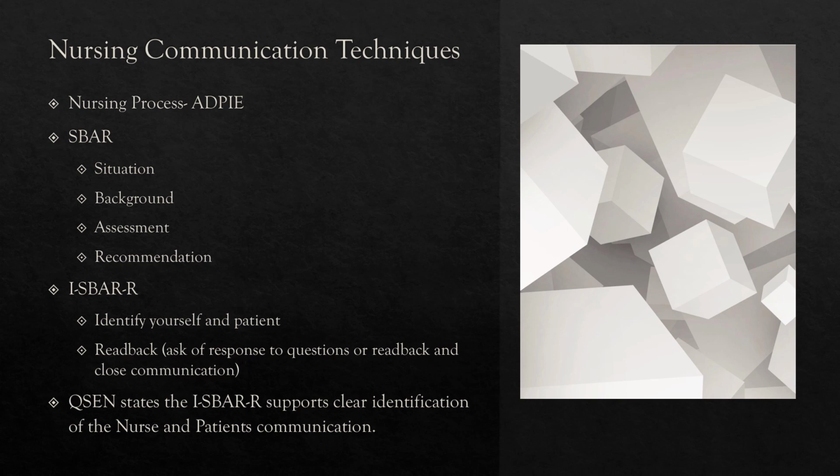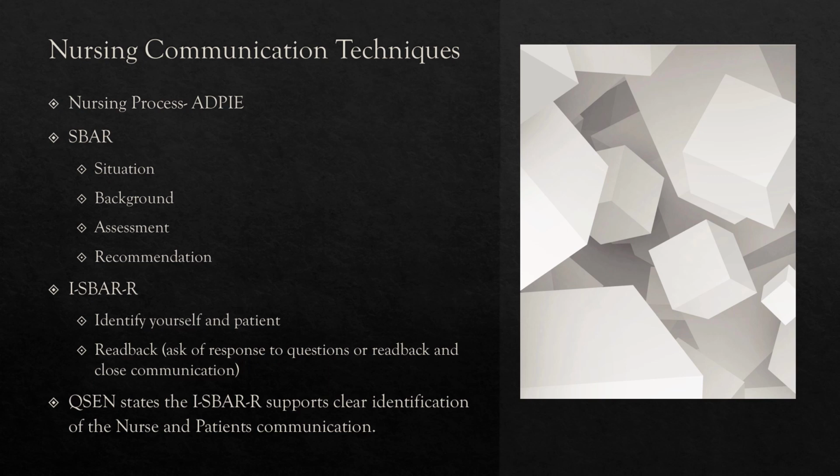Then you have implementation. Implementation is just what are we going to do? What are the interventions we're going to put in place to make sure our patient can reach our goal? So the patient is at risk for falls. Our goal is for the patient to remain free from falls for the next 30 days. And then what are we going to do to help meet that? We're going to keep the bed in the lowest position, place a fall mat on the floor so that the patient won't injure themselves in the event that they fall. We want to toilet them every 2 hours. We want to provide assistance as needed when ambulating to the toilet.